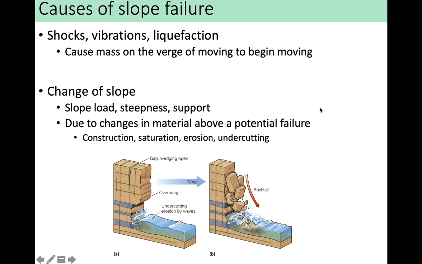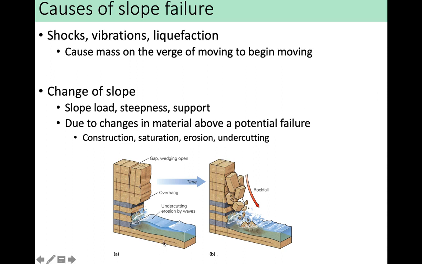We can also have a shock, sort of like an earthquake. So if there's any sort of earthquake, that can cause a lot of mass movement. That little bit of vibration might be exactly what the slope needs to fall. Construction, again, if we have jackhammering and digging and drilling, that can cause the vibrations that causes some sort of mass movement. We also have what we call undercutting.